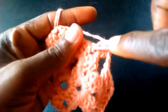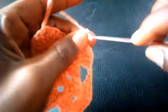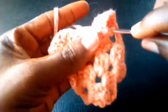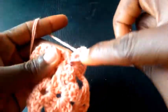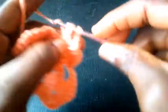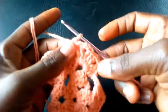1, 2. Into this same loop as a demarcation. 1, another 3 triple crochet, 2, three. So I chain another 2, 1, 2 into the same loop where I will be having the total of 9 triple crochet. So 1, 2, then 3. Can you see?